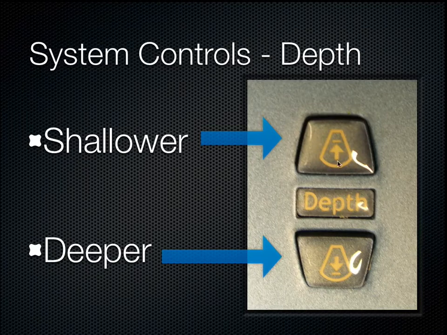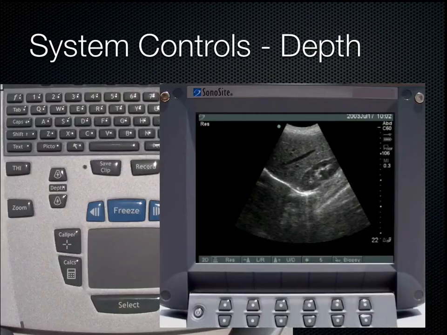So this arrow pointing up means to go more shallower, and this arrow pointing down is to go more deeper, going back to that submarine reference earlier. And so shallower and deeper. What does that mean? You want to always maximize the screen real estate. This is the most common rookie move I see. People mistake this, and they forget all about the depth, and they get excited because they're finally seeing some structures on the screen they recognize.